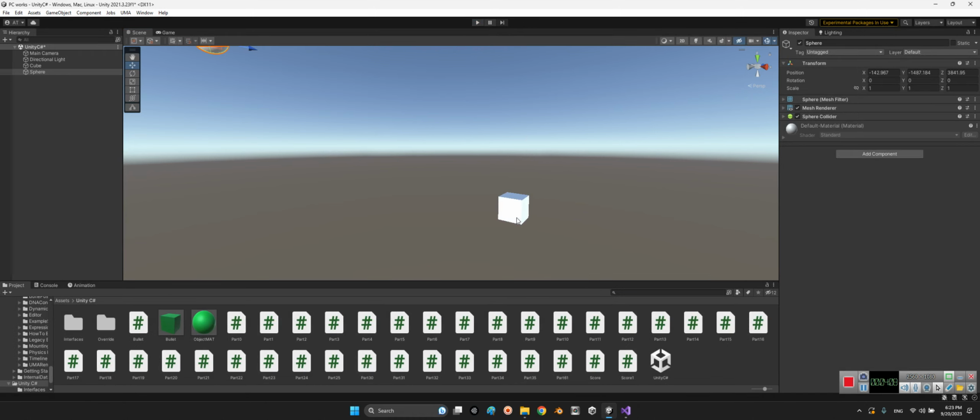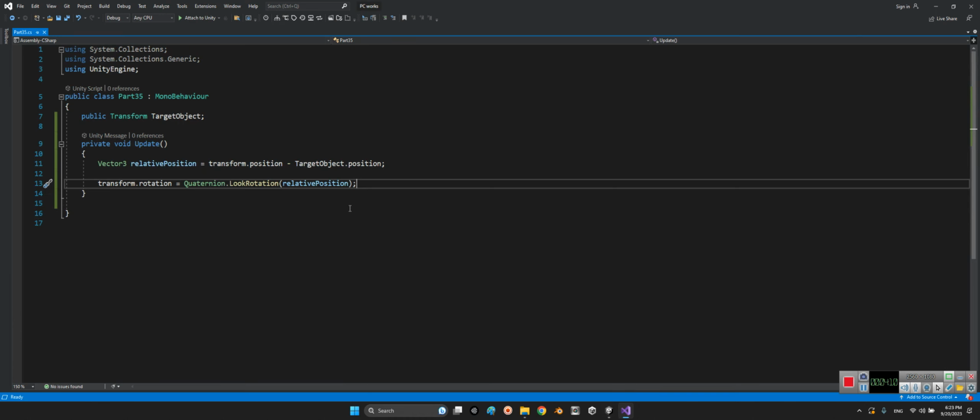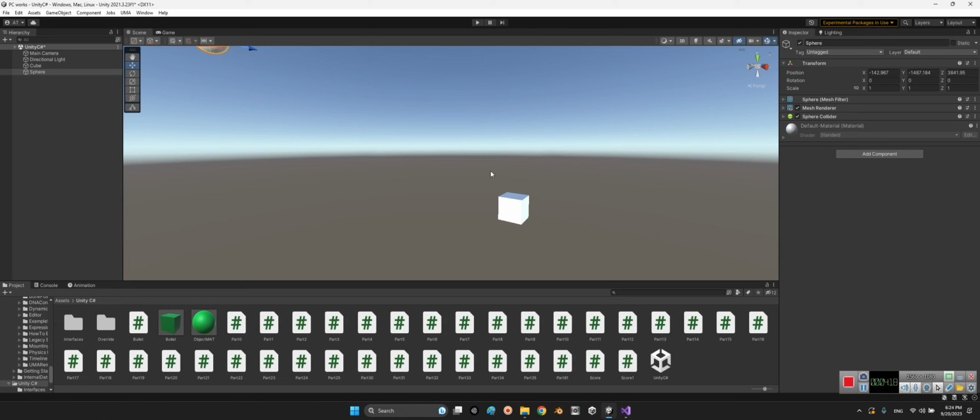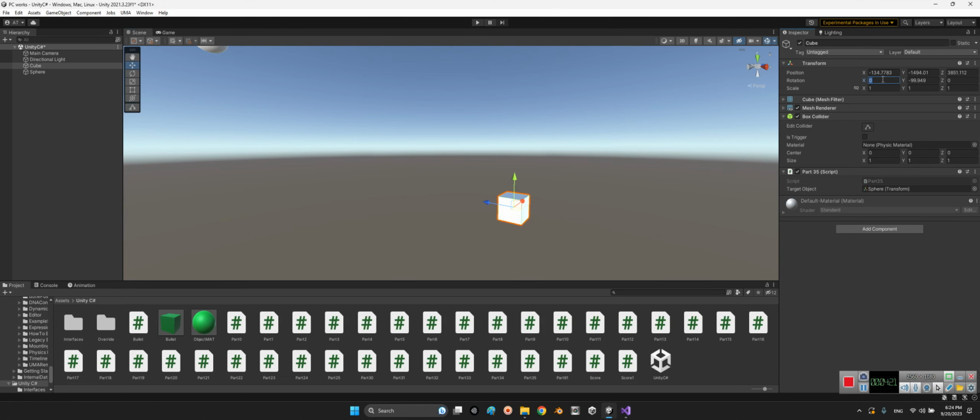Another use case of this quaternion is reset. For example, we want to reset the rotation of this object. By default, the object is, for example, 45, 99, 23. Okay, we want to reset it to 0, 0, 0.